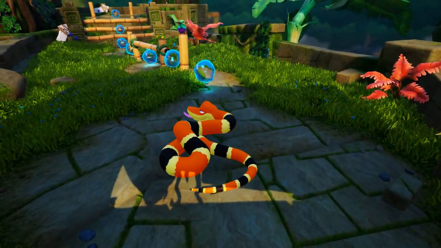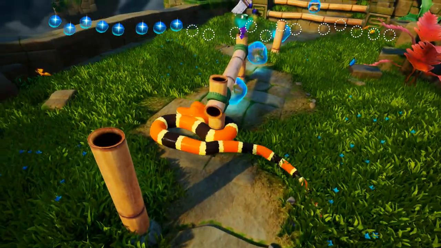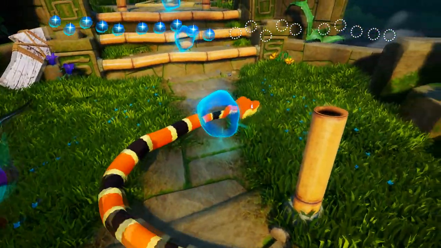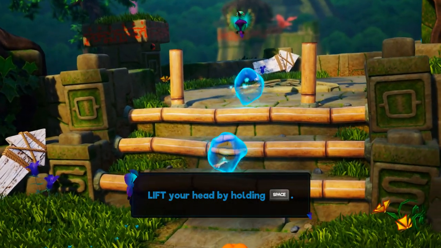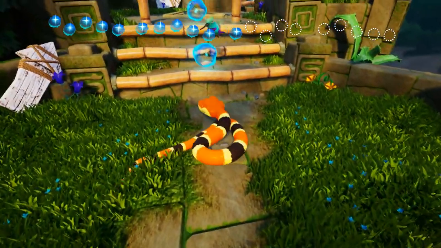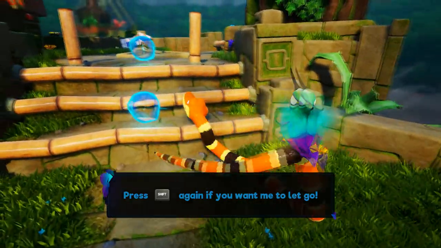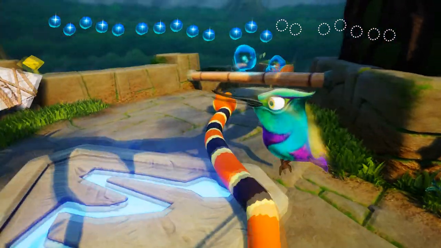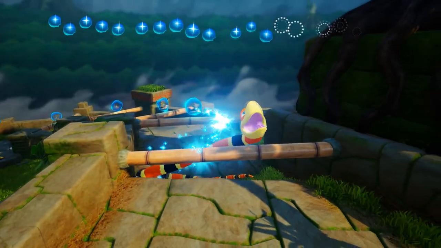Let's go this way. Get these bubble things. I don't know what they are. That's really cool. Oh god, how am I gonna get up there? No, wait, no! Don't. I get it, cool. I need to get this bubble. There you go, okay. Shift? You said shift, right? No, you said space. Okay. I did it. Whoa, okay. Space? Nope. Space. Ah, I got it.